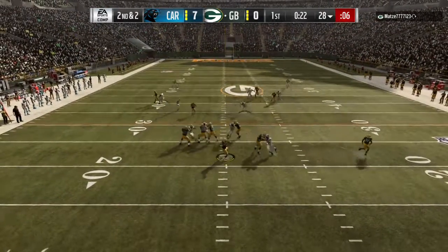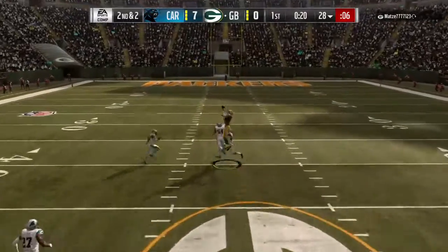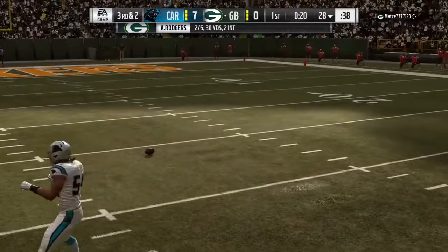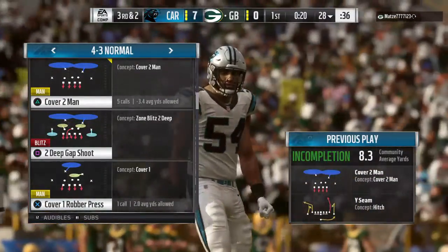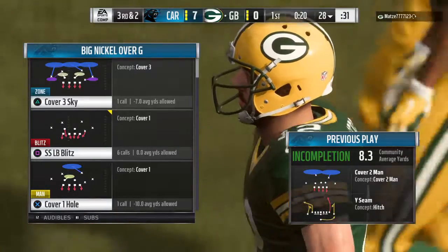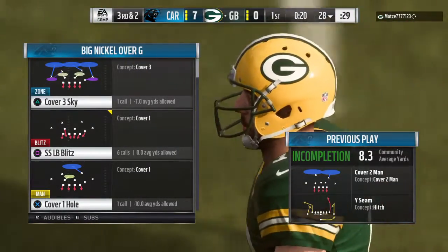Rodgers to throw on 2nd down. Trying to lay one up deep. And both guys were there, but it falls incomplete. I know he wants to get his team back in the game, but a 50-50 ball right there that maybe was a little questionable. Yeah, he's pretty lucky to get that one back.